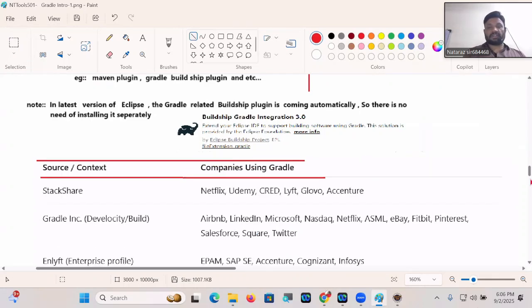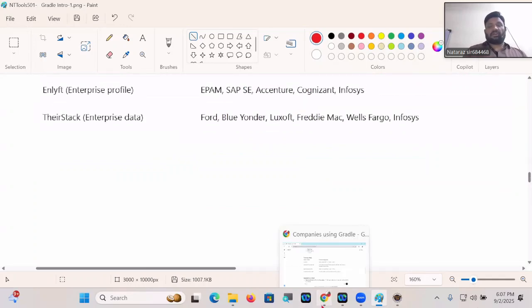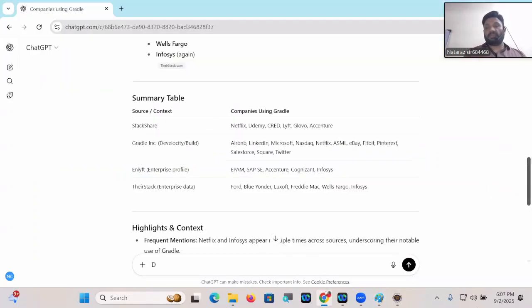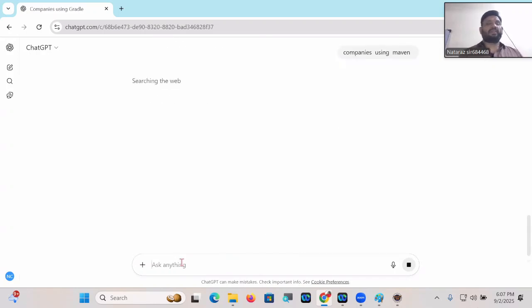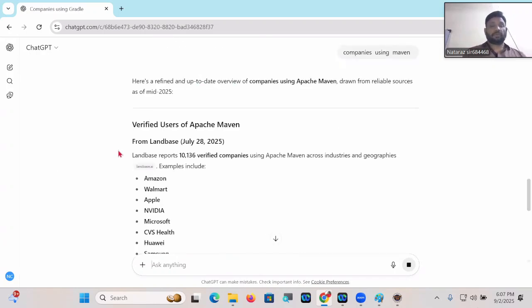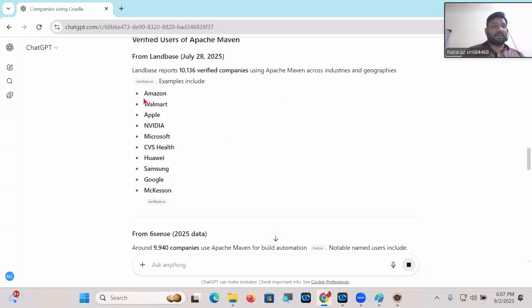Since the discussion has come to this, we would like to see companies using Maven as a build tool. Verified users of Apache Maven: Amazon, Walmart, Apple, and so on.